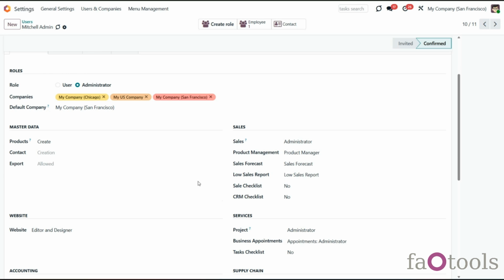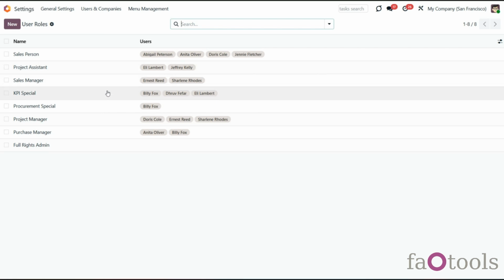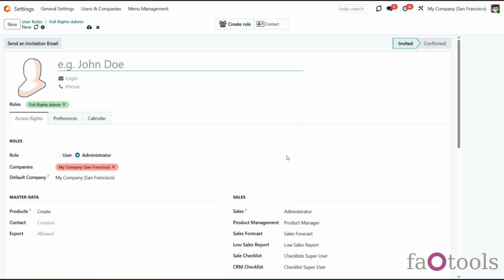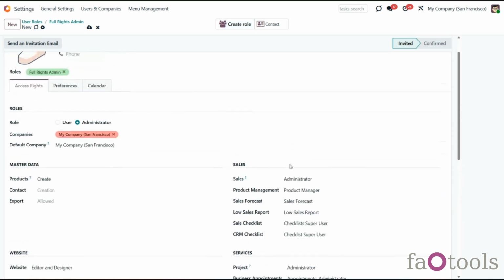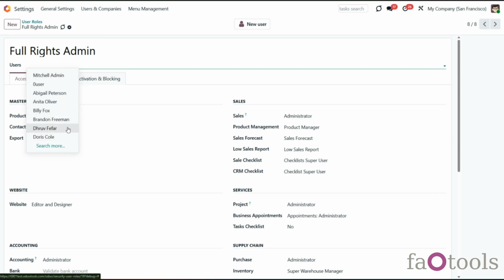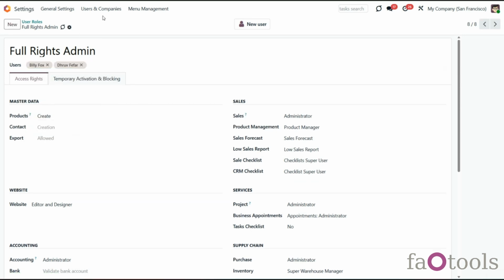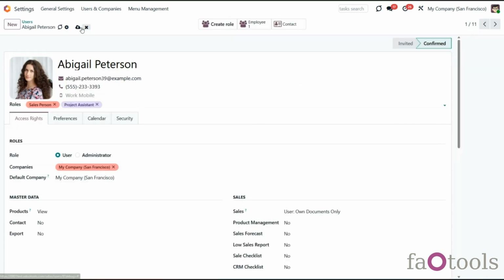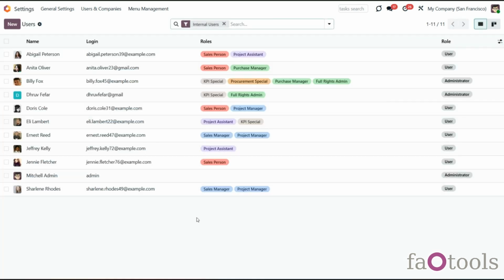In case there is a need to create a new user with a certain security group, you can also do that right from the security group card. Just click the button New User above the security group card. You can add some extra users to the security role by editing it. Or by assigning the role in the field Roles while creating or editing a user. As the changes are saved, Odoo would automatically add the required security groups.